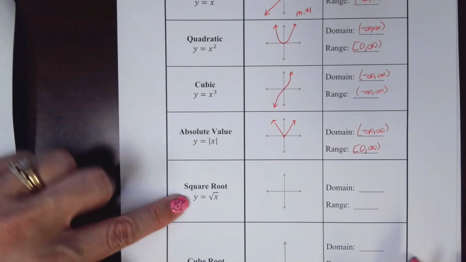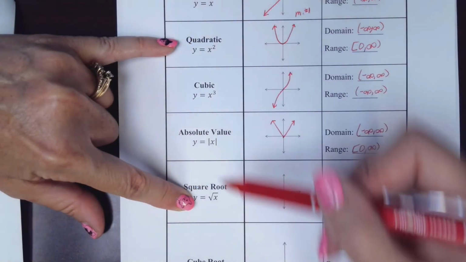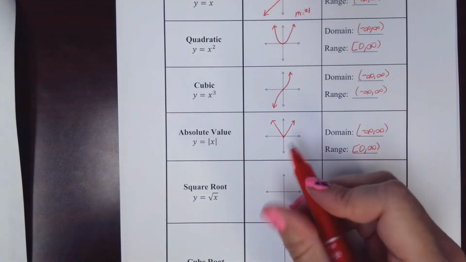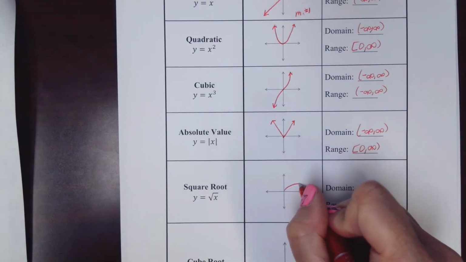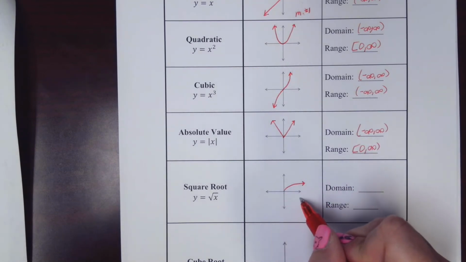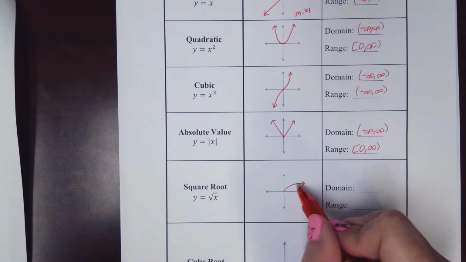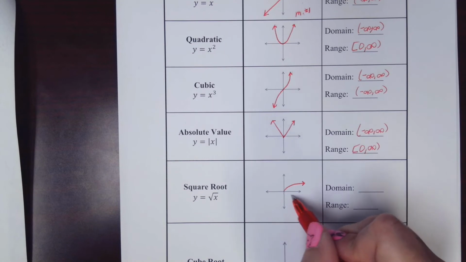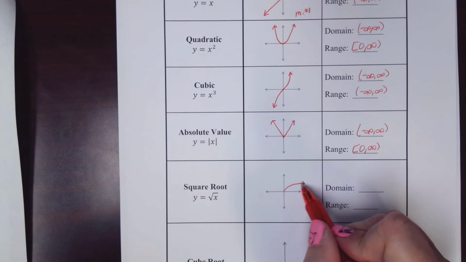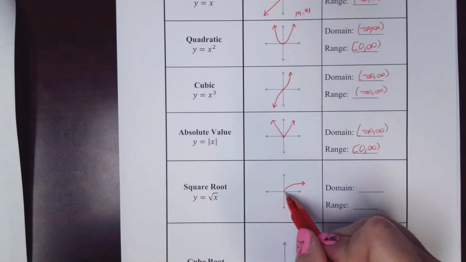Square root function is the inverse of my quadratic function. Squaring something and taking the square root are inverse functions of each other. I have a half parabola that lays on its side. You can picture that I would finish out the parabola down here, but we don't finish it out because if I did, it would not be a function. So we choose to limit that, and we'll talk more about that later. Basically you have a half parabola, the upper half in quadrant 1, that starts at 0.